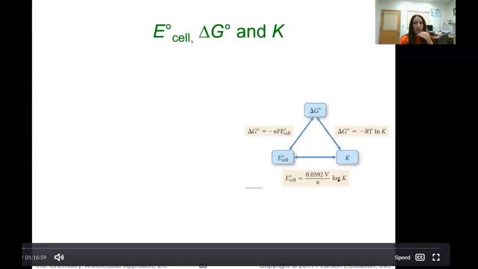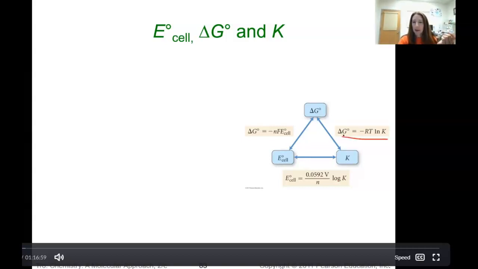Okay, so now let's combine 3 different chapters of stuff. Yay! So we're gonna combine electrochemistry with thermodynamics and equilibrium. Yay! I won't make you make any ice tables though. Okay, so when you're doing this, we have 3 different equations. You do not need to memorize these equations. They will be given to you, right?